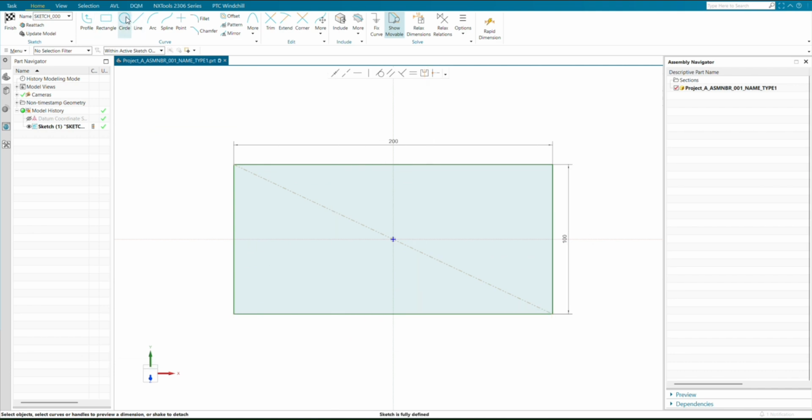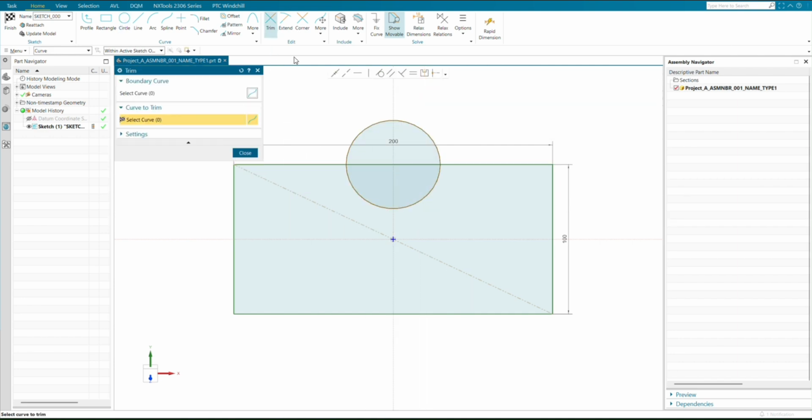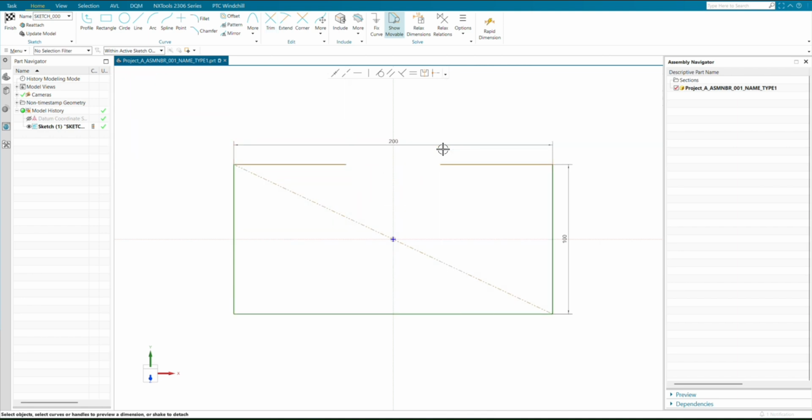Now, let me show a few commonly used sketch tools: trim, corner, extend. When you create a new line, you may notice it appears brown. This means the sketch element is not fully constrained. First, the trim tool, as the name suggests, removes the unwanted portion of a line.